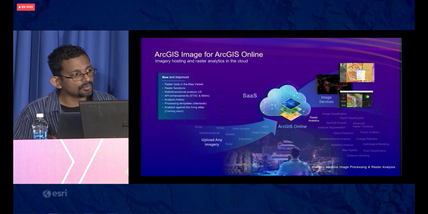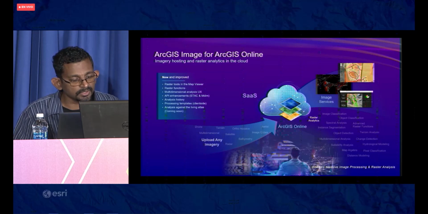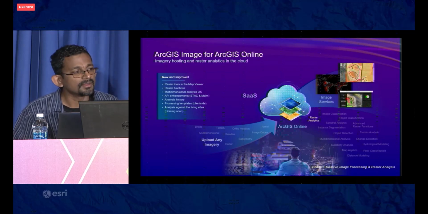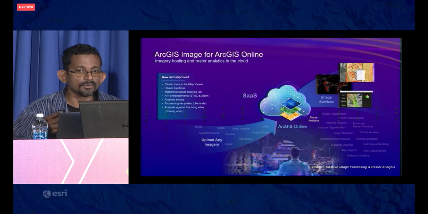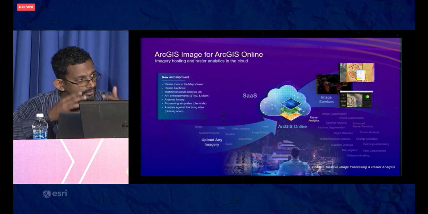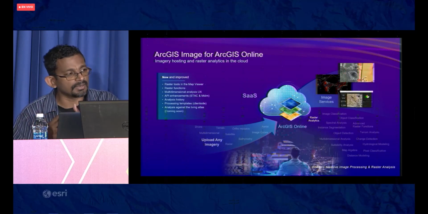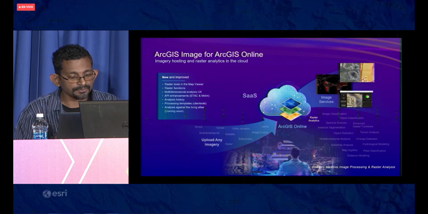Like I said, more than 26 different raster tools are added to the map viewer, including time series analysis and deep learning. Analysis history is beautiful. It's like analysis history within ArcGIS Pro. You can invoke geoprocessing tools, and you have a history of all the analysis that you have performed within that map viewer instance. So you can always come back to that. You can identify the parameters you used, the layers you used, so on and so forth.